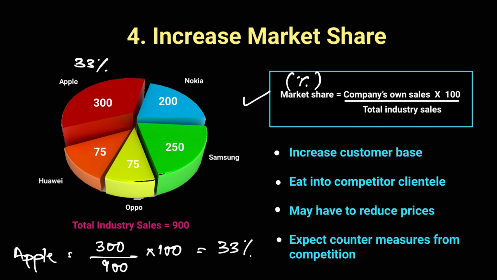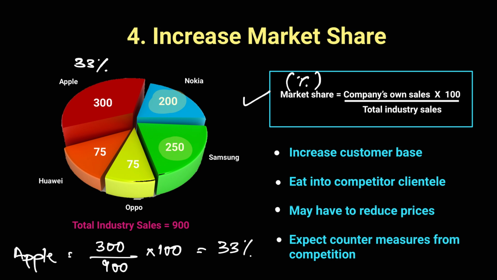Now, the reason why businesses would calculate market share is so they could figure out who their biggest rivals are. And if you look at our example here, we can easily deduce that it's surely Samsung and Nokia that have the second and third biggest share. So that makes them the biggest rivals to Apple. And all businesses would want to keep an eye on their competitive environment, the businesses around them selling similar products.